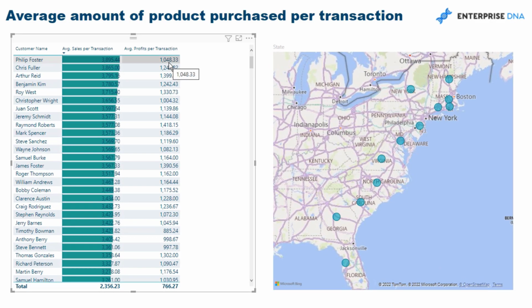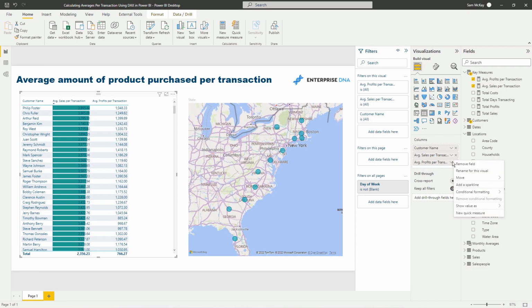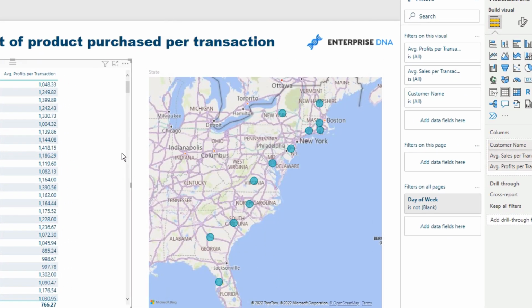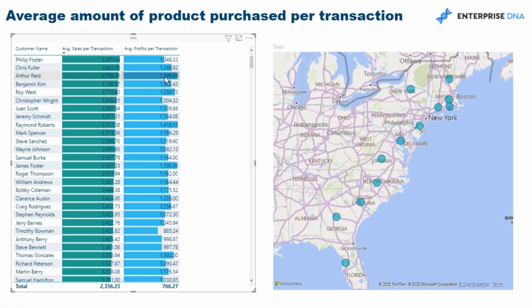that, interestingly enough, for instance, this person here, Chris Fuller, we got greater profitability per transaction from him than from someone who actually made greater sales than him. So pretty good insights, right? And then I'm going to go data bars here too. I think this will slowly start to look pretty compelling, the insight that we get. Interesting, isn't it? You can see how that actually differs per transaction based on that.